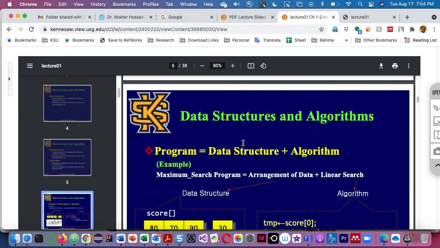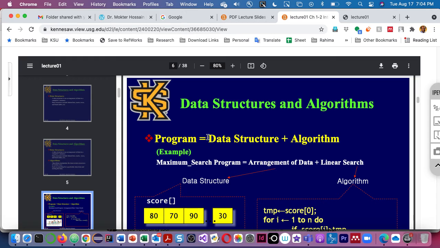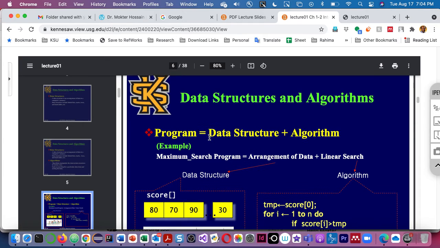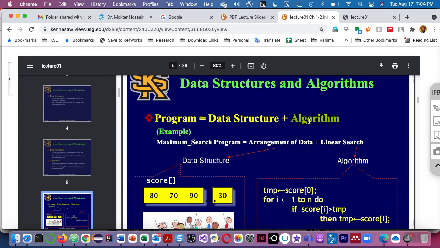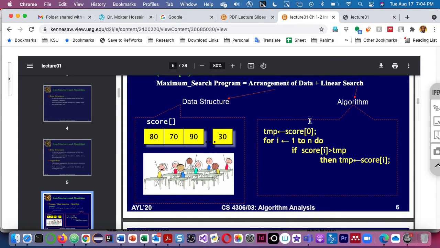But our goal will be to make a good combination of data structure and algorithm. It is said that if your data structure is good, then you are 50% done. Your algorithm is 50% efficient. If you do this part, then the remaining part will not be tough.